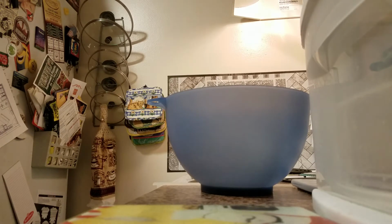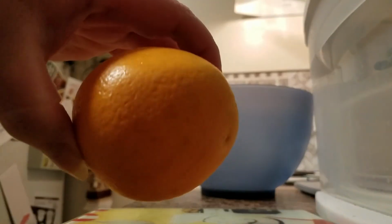Okay, it calls for 2 navel oranges. Luckily, I got a navel orange from someone yesterday. But that's 1, not 2. For those of you that can count, those are 2 different numbers. I told you everything's going wrong, man.